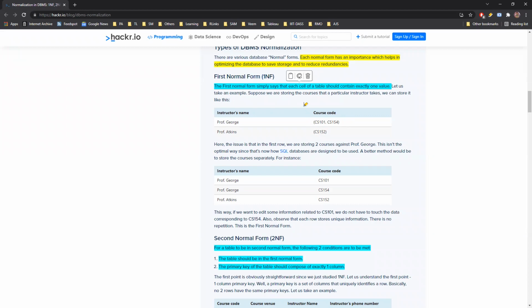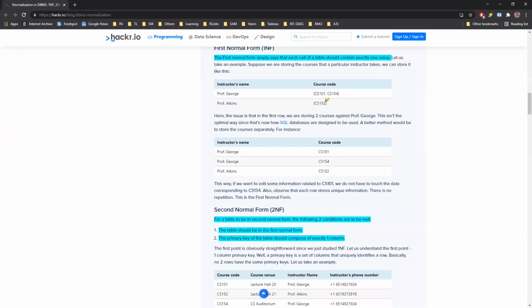So the first normal form condition says that you need to first ensure there is only one value in one cell and make sure there are unique, distinct rows. Once we apply that first normal form, the table will transform itself into a form like this. So this is the simple step.